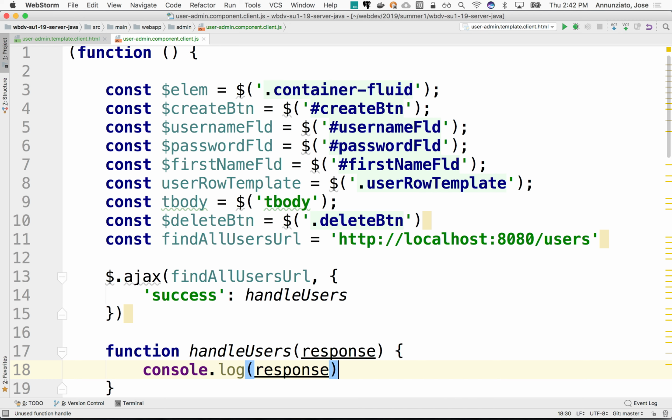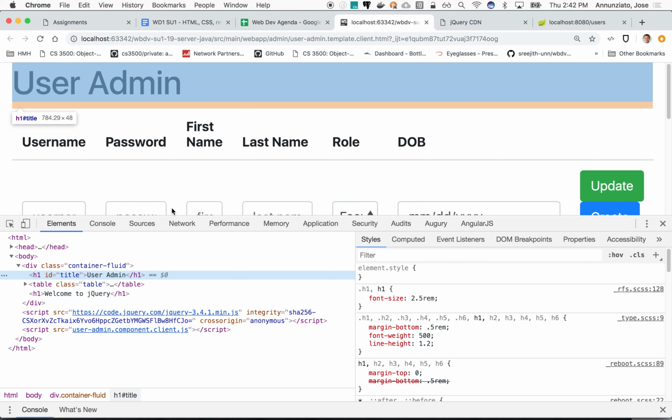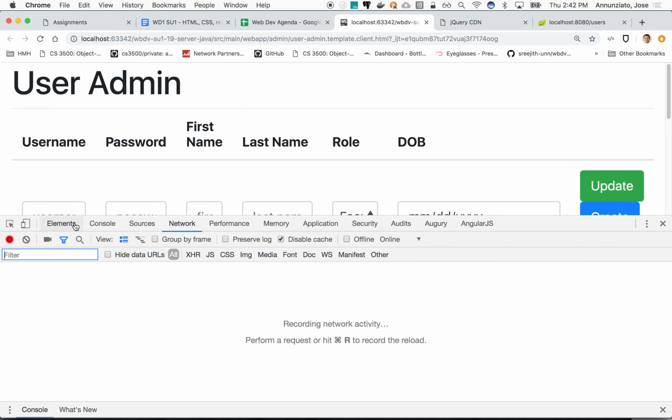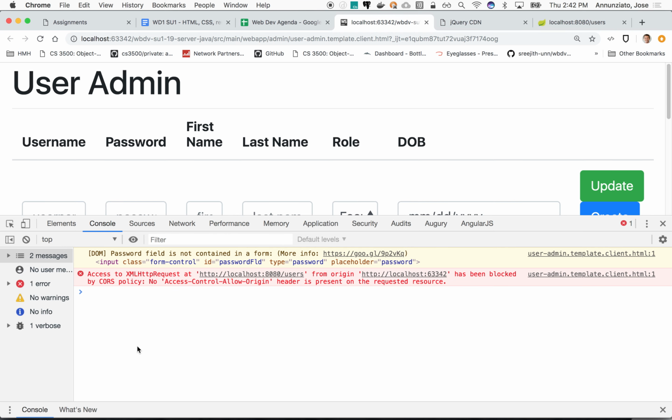All right, well, let's try it out. Let's go back to our user admin. Let's look at our console. We've got a console, and we're going to look at the network, and I guess the console. We can do a refresh, and we were denied. Why are we denied? Oh, because I'm running from localhost. That's what it is. This looks as localhost 63342 because I ran it from my IDE. And the browser says, wait a minute, you're running in one domain and you're trying to access some other domain. That's a security violation. All right?